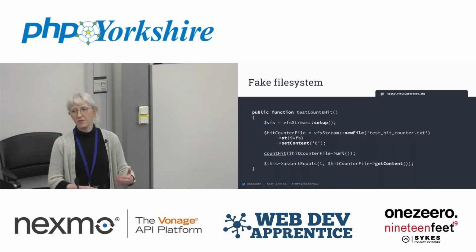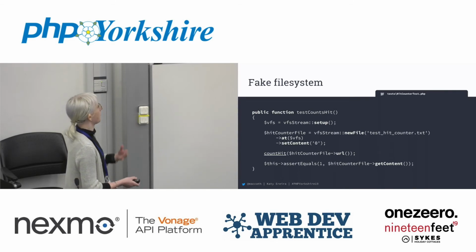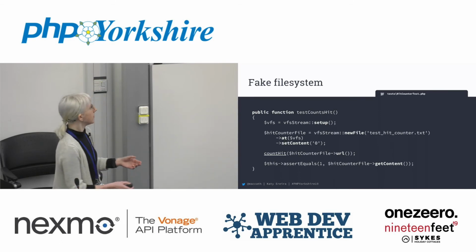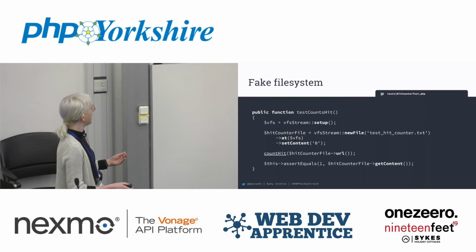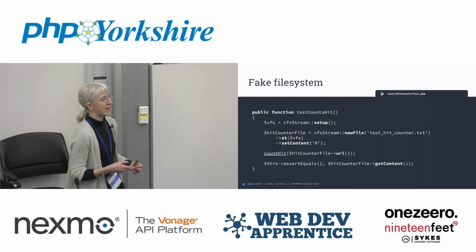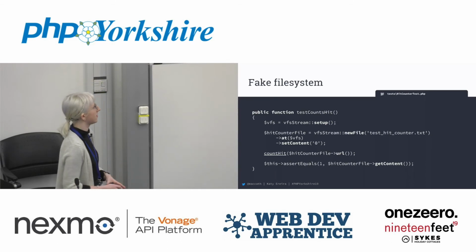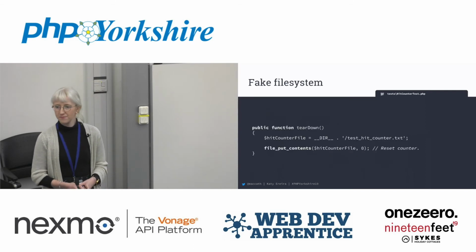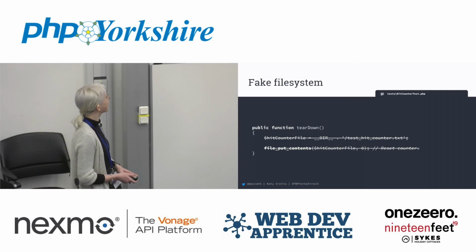We've created a new file, and we've given it a name. We've told it where we're going to put it in this fake file system, and we're going to set the content to 0. So we're always going to start from 0. And then we're going to count here, and we're going to inject our file. And then we're going to just check that it equals 1, because we always know that when the hit count is run, the new count should be 1 because we started at 0. So that is how you would mock the file system. We don't need this anymore. Yay, less code is always good.